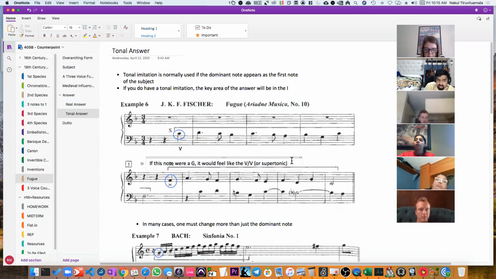The reason that we have tonal answers is because of this exact fact that we want to avoid. We don't want to introduce the feeling of the supertonic or the 5 of 5 too soon. That might seem ridiculous, that we go through all this effort to explain these details and disambiguate these things just for that reason, but it's really the reason. And it goes back to the medieval ages when, I remember a long time ago, we were talking about Dorian and Hypodorian, and I was like, yeah, it's not that important.